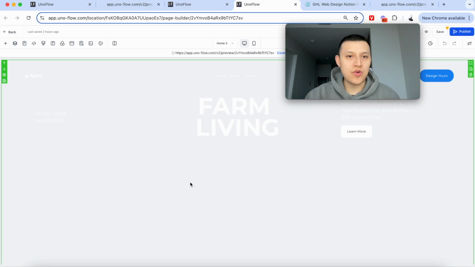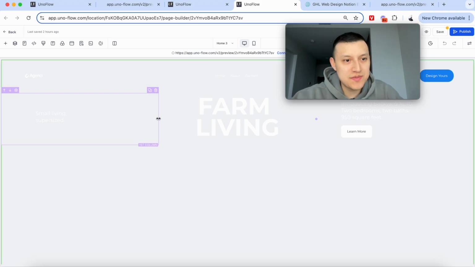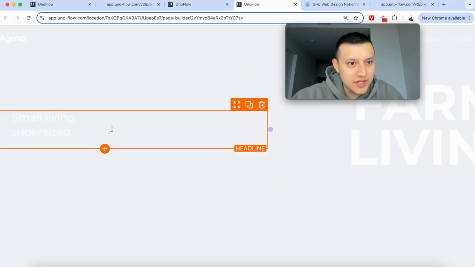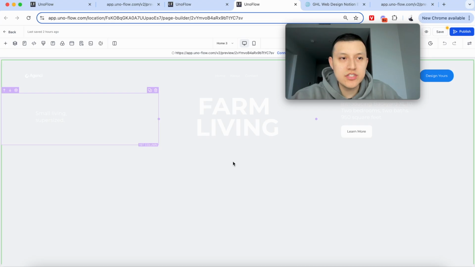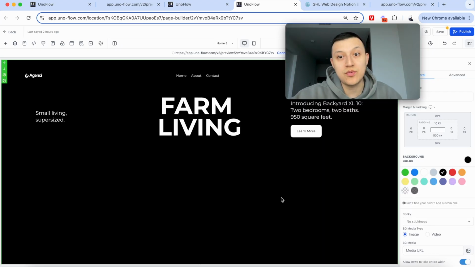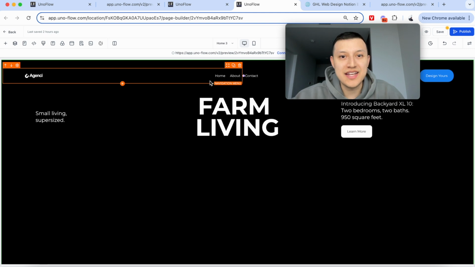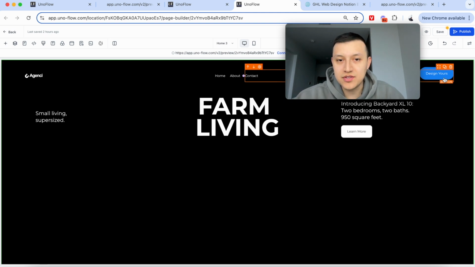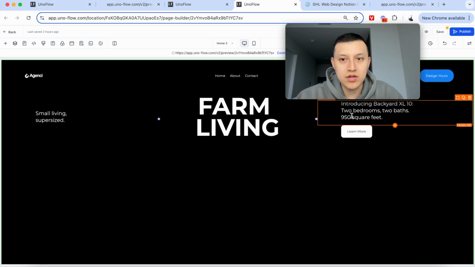Okay, so now we're back in the editor, and this is what the website that I built looks like. It's kind of hard to read, but you see the text is right there. The reason why is because we're going to use a bit of code to change the background. But just to show you what it would look like, if I change the background color to black, you'll see exactly what the website actually looks like. We have a navigation menu up here, a button on this side, and then we have a 3-row column with some text on each section.